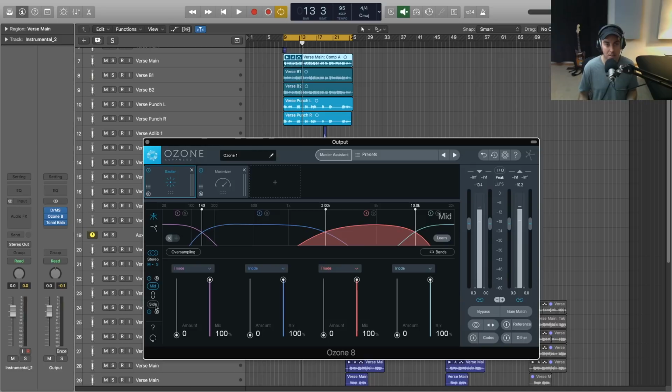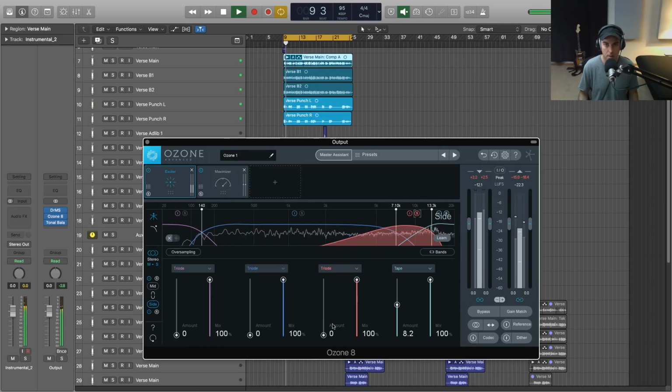Very cool. So let's just say that I wanted to add a little bit of tape saturation, just some sparkle to maybe the highest band of just the width. So just the side. So I went over here, I clicked side. So rather than use the highest band here, let's use this band and let's just say from about 7K to about 13K. And we're going to solo that. And then I'm going to switch over to tape.